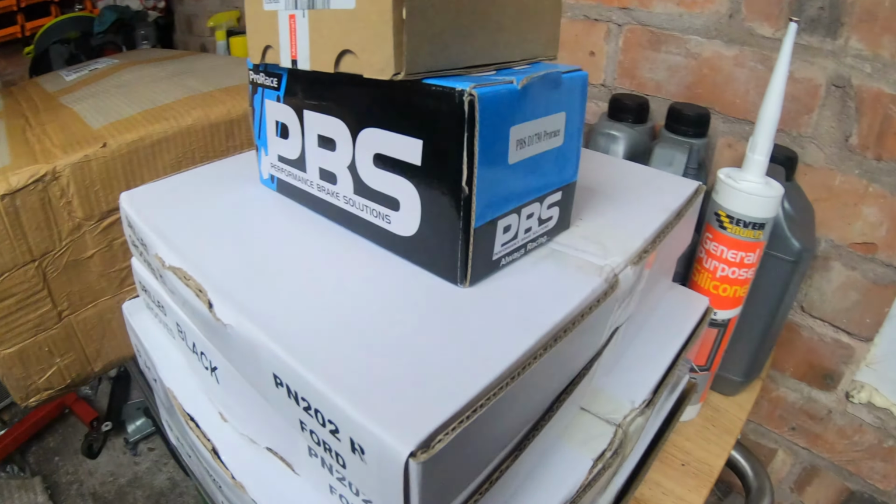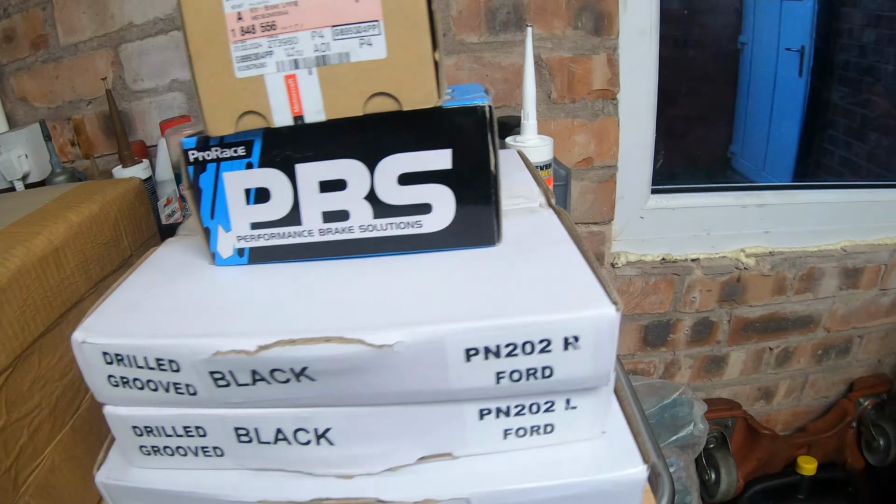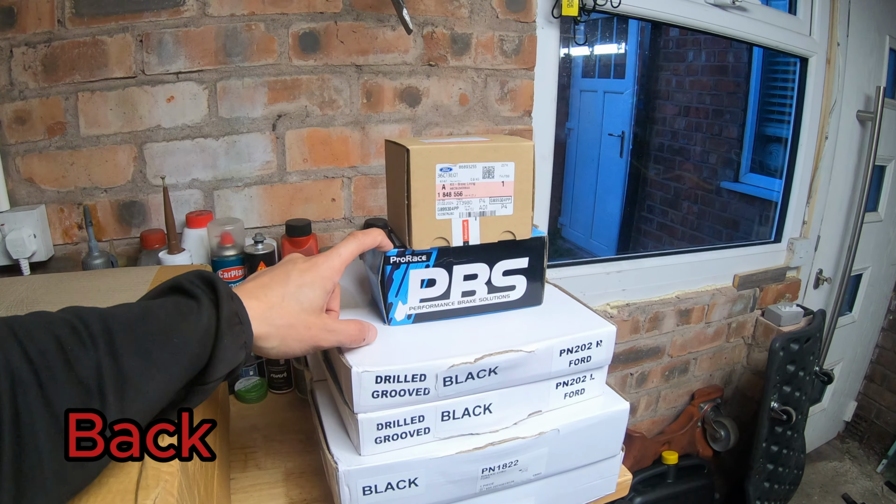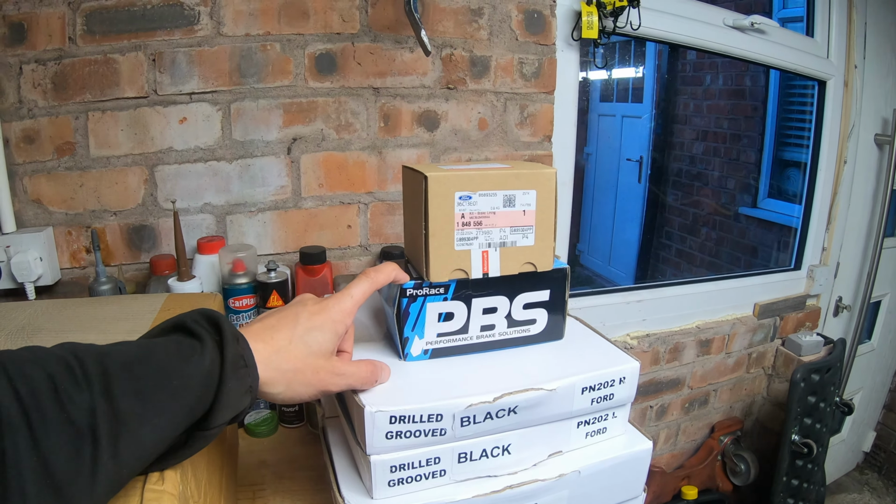So I have new parts. I ordered the MTech Silver C-Hook brake discs, but they didn't have them in stock. So we have black drilled and grooved front and back discs, PBS Pro Race front pads, OEM rear pads, and we have brought an upgrade package.